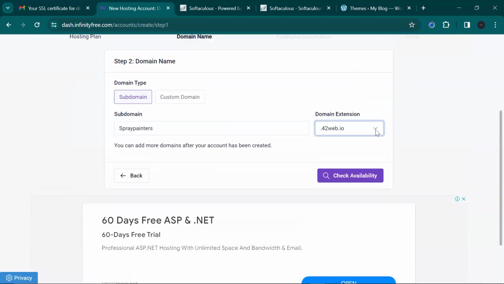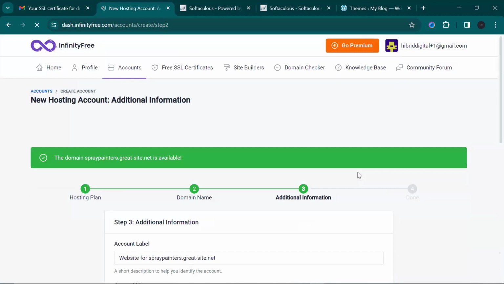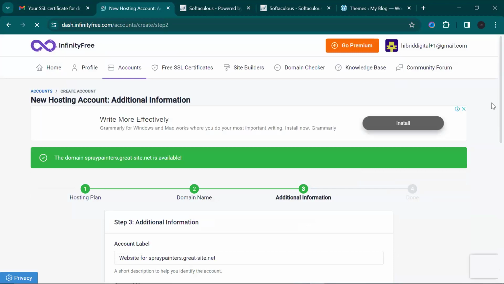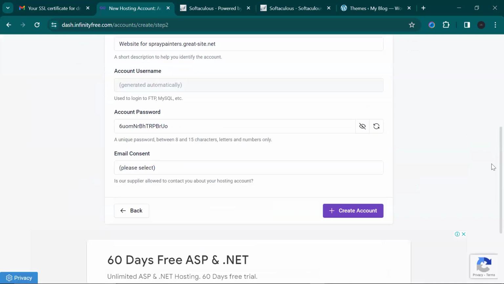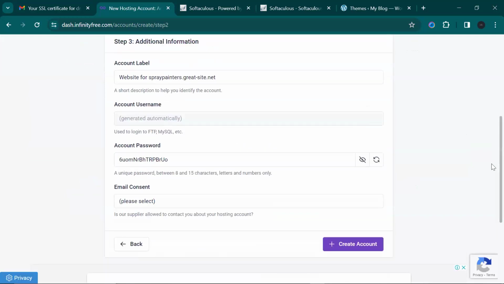So we come here, we can choose the domain extension that we want. You can see different ones. So let me go with .NET, right? And then we'll now check for the availability if this is available. Yeah, so it is actually available, right? You can see that it's available. If you think that is not available, you try something different.